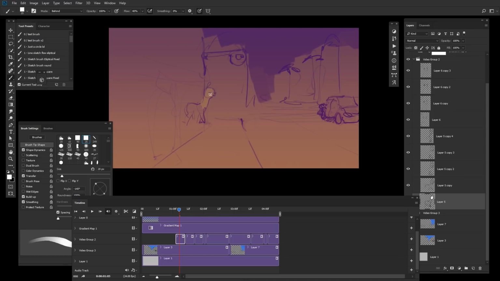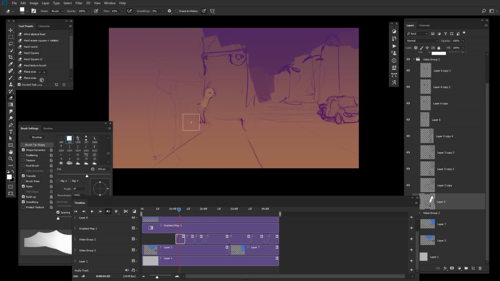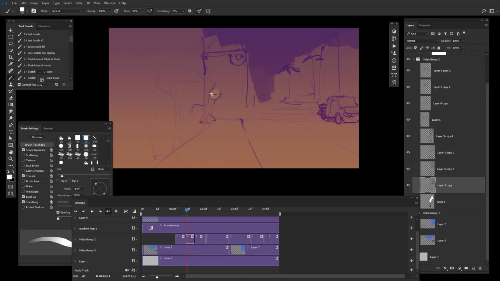So now you can see there's a color separation over here. And this is the magic of the old school animation, because you go frame by frame and paint the entire thing. And it can look as good as you want it to look.